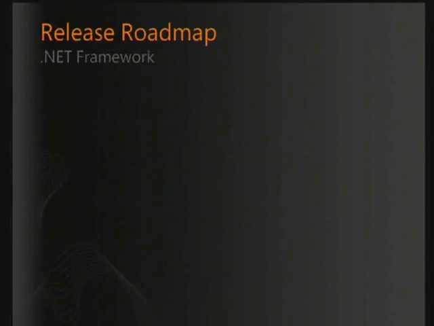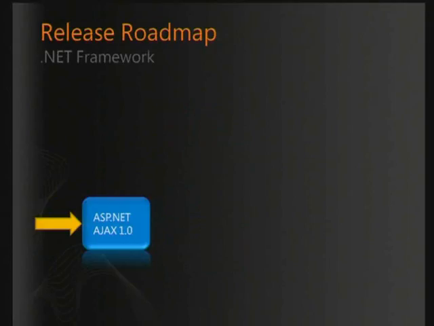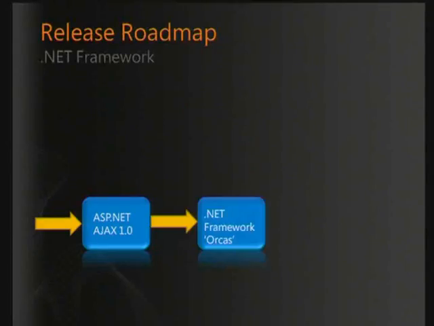Release roadmap. As a refresher, Ajax 1.0 went into the framework, like we called out. And sorry if I call it Orcas, we get stuck in these code names. What we're doing, the features you're going to see today, what we're doing is releasing a tech preview of those in the next month.